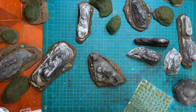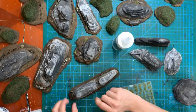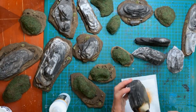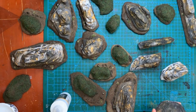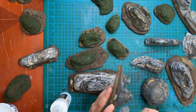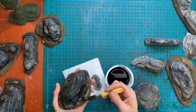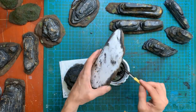I ended up buying the last pack of grass tufts from my local GW and used them on the rocky outcroppings, and then went and put some on the grassy hills too — why not? To paint the rocky outcroppings, I roughly stippled them with Cassandora Yellow and then stippled and dry brushed on some Dawnstone. I spilled most of my Nuln Oil last video, so I made some black wash with a bottle of Chinese ink I found in my old stuff while packing. It didn't tone down the yellow as much as I had hoped, but it doesn't look terrible.